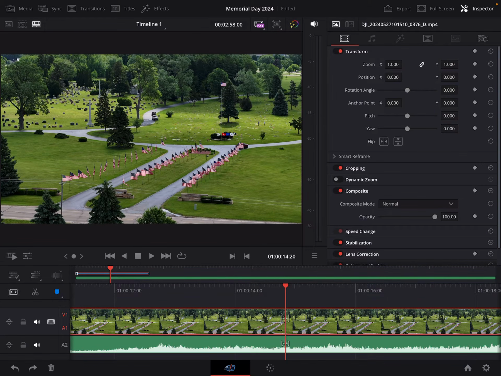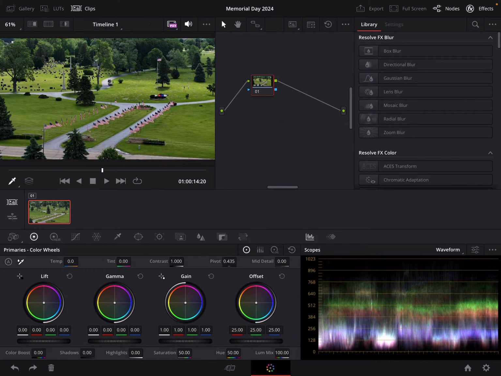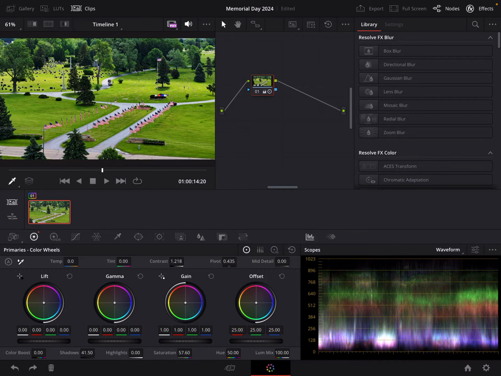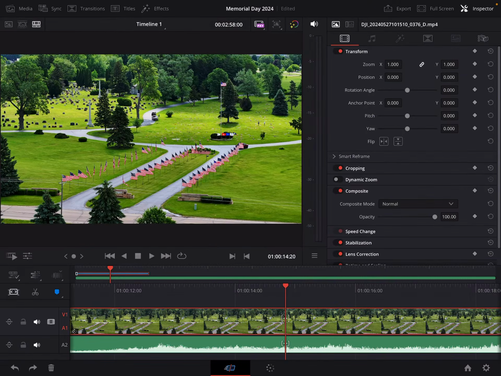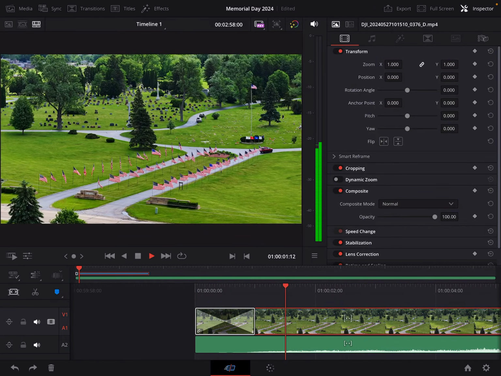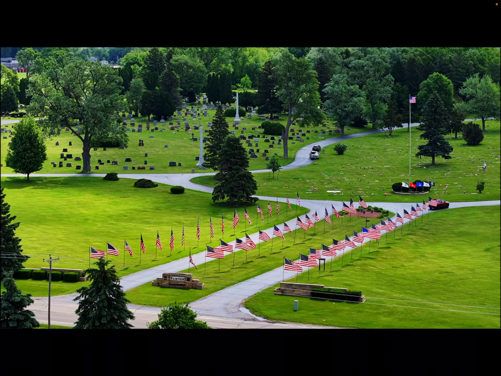So I'm going to go over here, in the color panel area. I'm going to select this little primary area, and I'm just going to boost up the saturation a little bit. This is nothing crazy. I'm not doing any kind of major color grading, trying to get this thing rock star. I just want to get it out there so people can see it quickly on Memorial Day and enjoy some kind of visual. And let me see, I can go full screen and just kind of look.